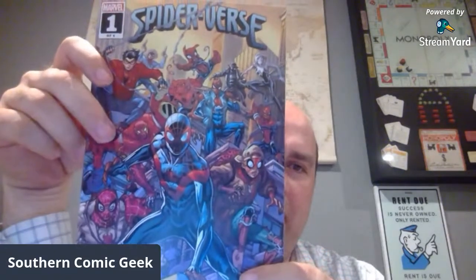And so this was the one I was happy to pick up because I did have it and I sold it. But the Spider-Verse number 1, this is the first appearance of one of those spider characters. If anybody knows which one I'm talking about, you can leave it in the chat. That is a color breaking crease right there. But this is a 9.4 or 9.6 all day long.